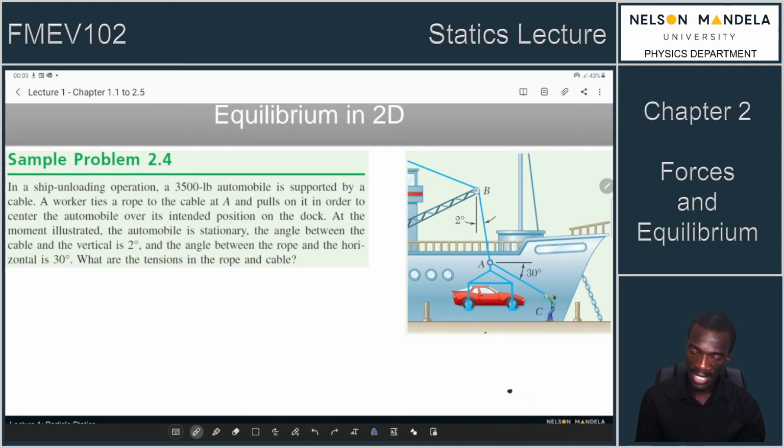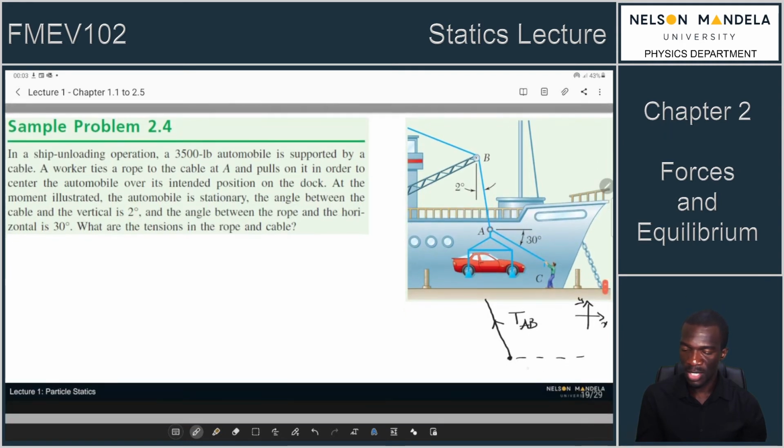Rope or cable AB obviously has some tension in it, which is a force that we can call TAB. This is our horizontal. So the most important thing, again, is your reference frame. Then your second rope is someone who's pulling it, so that will be the tension TAC, right? And it's a vector. But this object has a what? It has a weight, so I'll just call it W.